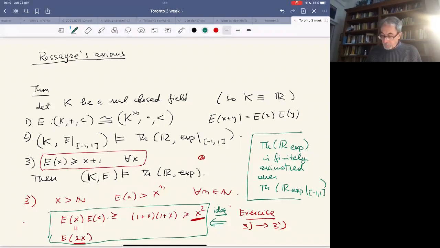And in particular, if the theory of restricted exp is decidable, then the theory of global exp is decidable, and it's an open problem whether it's decidable or not. So this theorem can be deduced from axioms one to three, which are the so-called research axioms. The origin is an extended abstract of Resser, 93, but without complete proofs. A complete proof of this theorem can be deduced easily from the paper that I mentioned before, Van den Dries, McIntyre, and Marker.